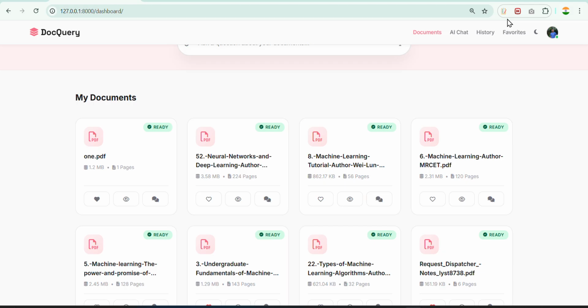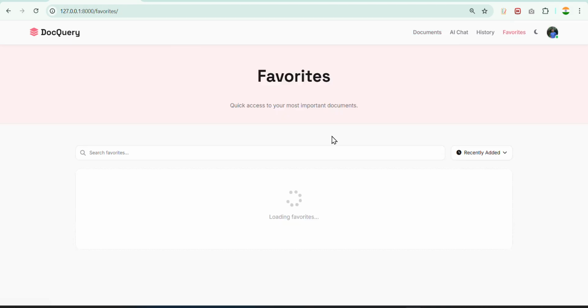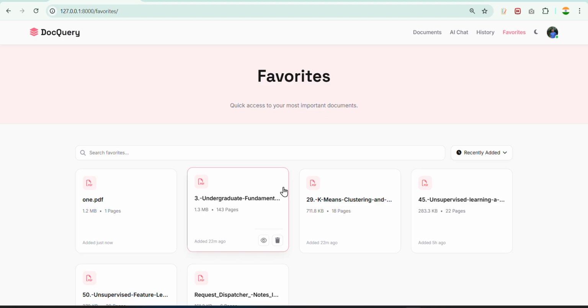I like this PDF. It will show in my favorites. See here, just loading. Yeah, now see here, PDF one. If you want to dislike, you can dislike also. Recently added: if you want to search recently added, name wise, alphabet wise, or size wise, you can sort those things.